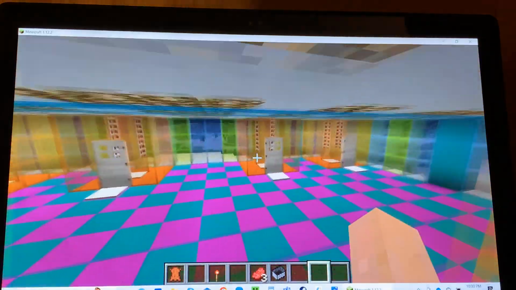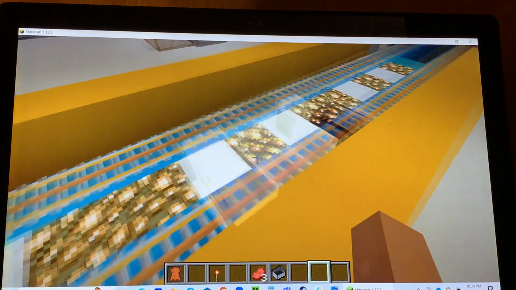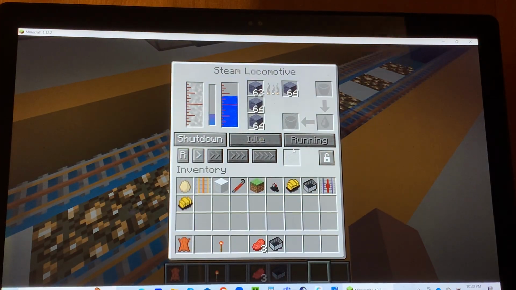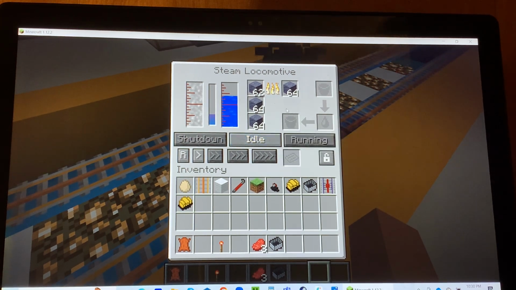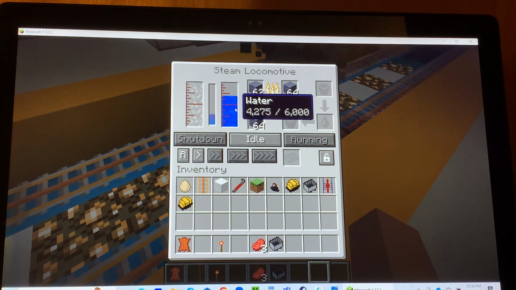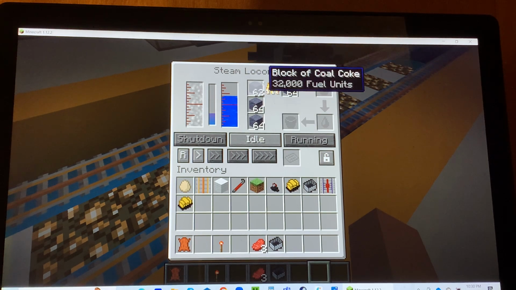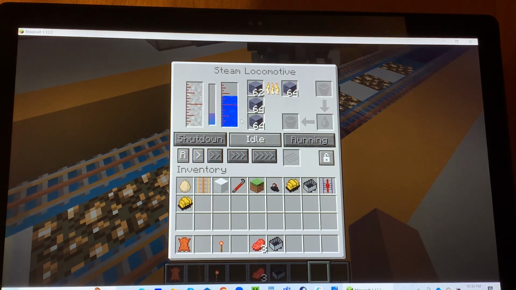Alright, let's fire up the steam locomotive. As you can see, it burns fuel, and then it needs water. So we'll probably fill up on water outside of the city, so I'm just going to let it heat up a little.